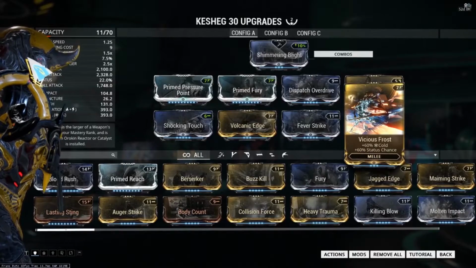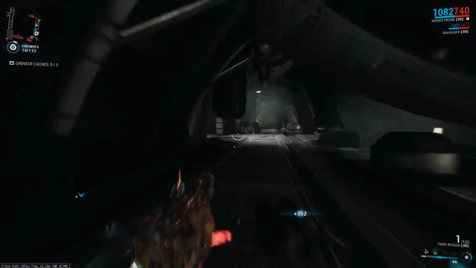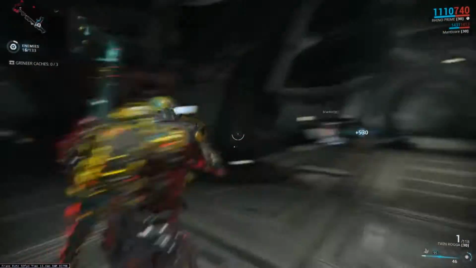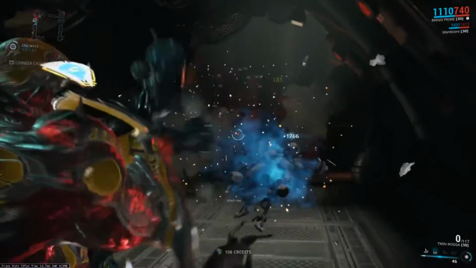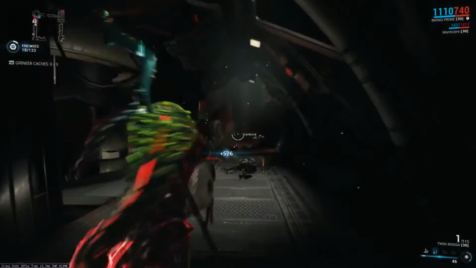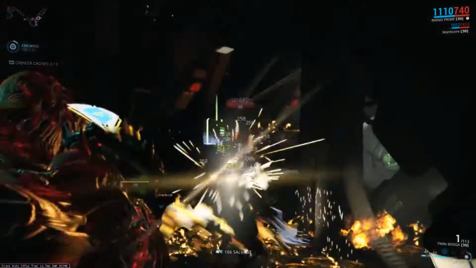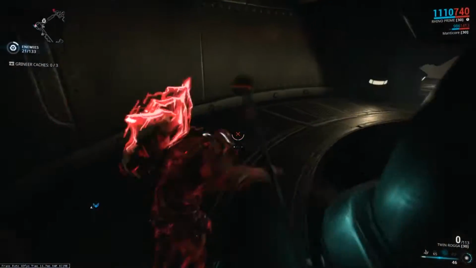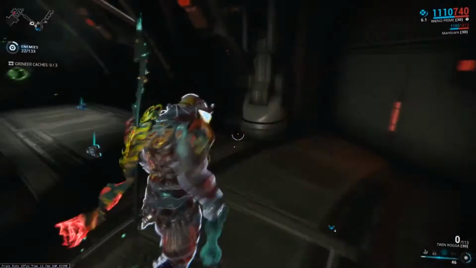You can put something else in there, Reach, Buzzkill, something to increase your damage. Life Strike for that life regen, and for the 4 elemental mods, again, I went 2 dual stat, 60% elemental damage, 60% status chance, and 2 90% elemental damage mods, just to kind of balance out the Keshig's status chance and damage a little bit.